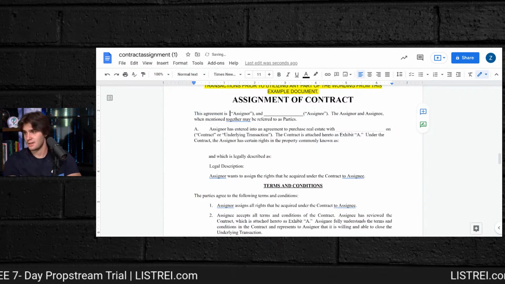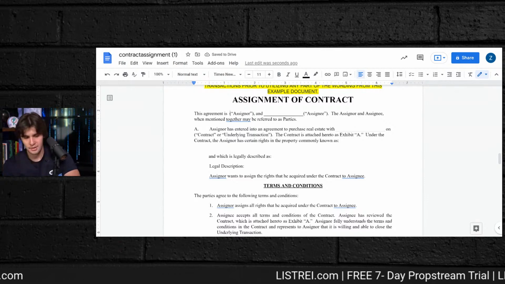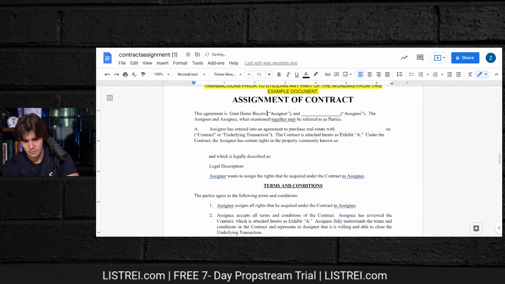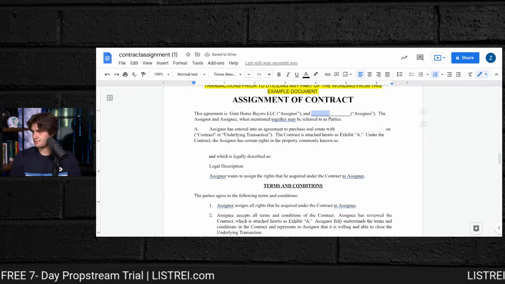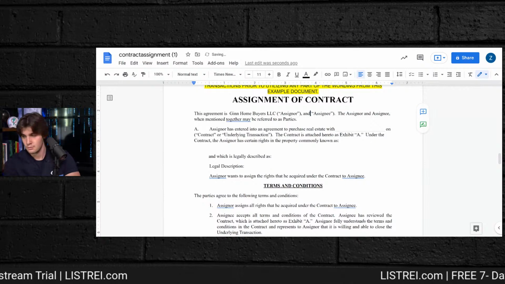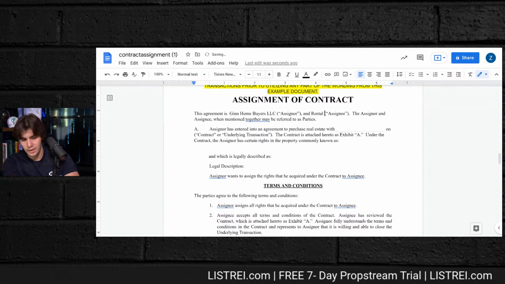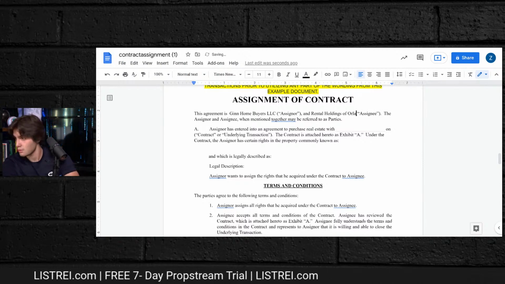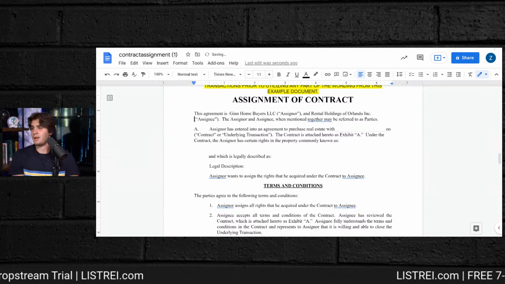So I'm going to put the agreement is, what did I put in home buyers? This one's a little faster. Rental Holdings of Orlando Incorporated. Something just general.